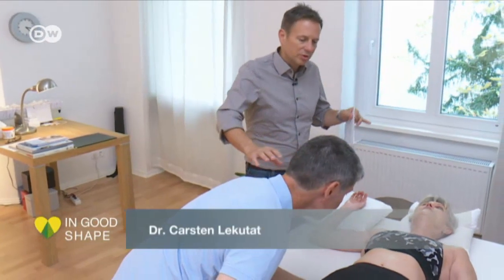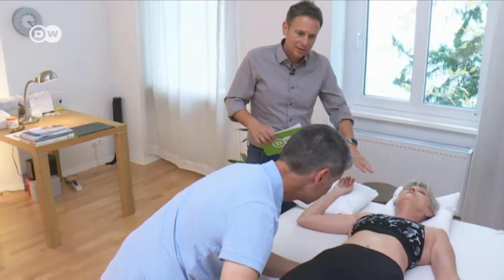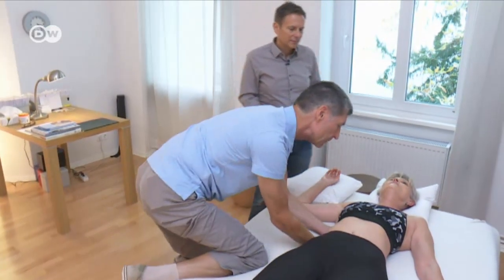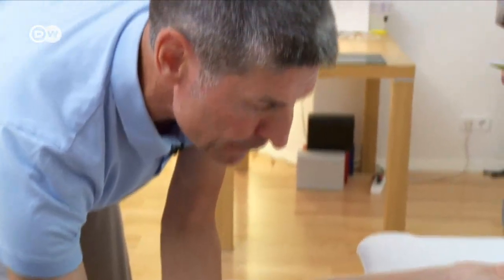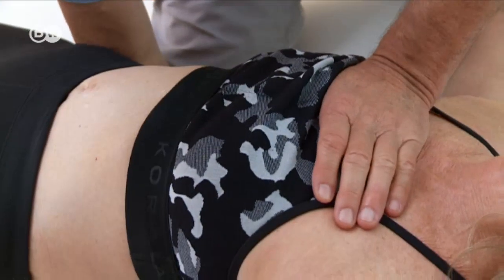So right now you're focusing on posture and treating the right leg, but there's still pain in the neck — do you treat that region as well? We always treat the entire body. So after having repositioned the hip a little bit, I'm going to go up to the chest. I place my hand under the back here to support and lift the chest a little bit. And with the other hand, I can now lengthen the fascia on the front of the thorax.